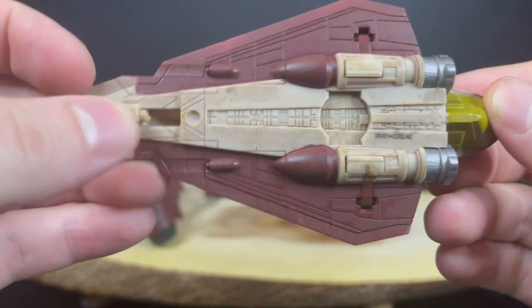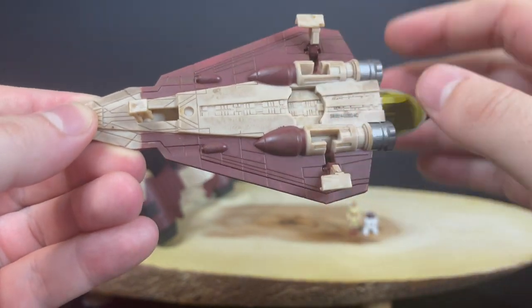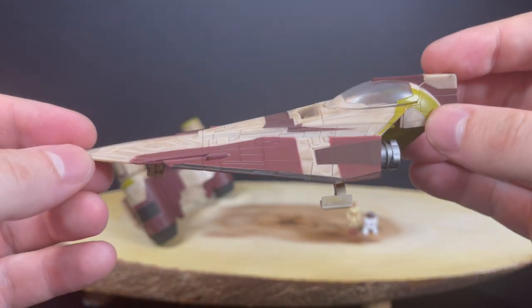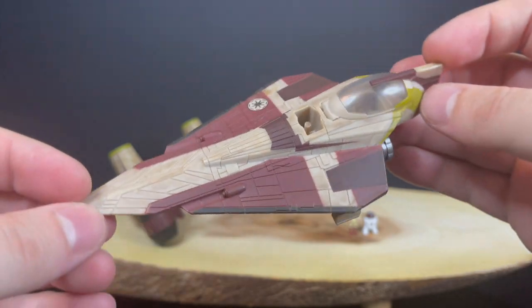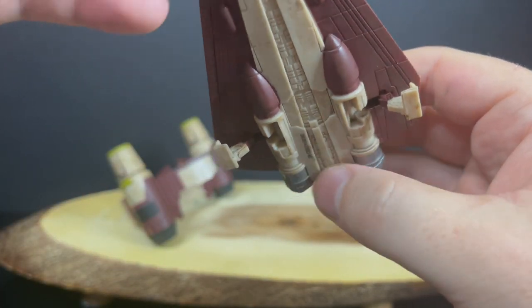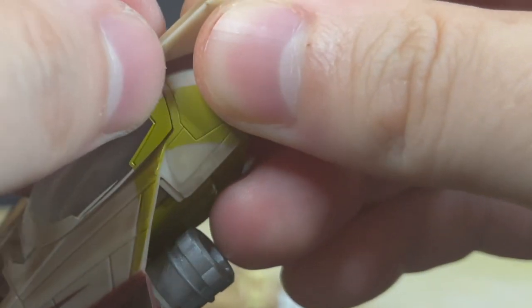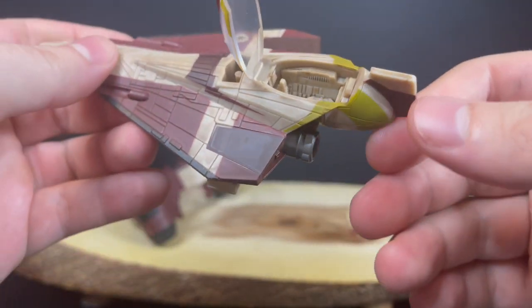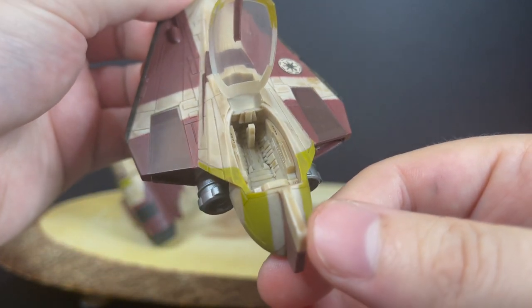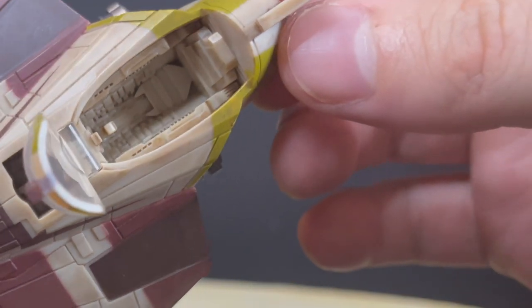Now, just like the X-Wing, there is some landing gear, which you can pop out. And that's pretty cool. Although, I will show you in just a second. As Asajj Ventress's ship did have the base, I really wish this one had one. It's got the little button right here on the bottom, which you can push and allows you to pop out the R2 unit at ease. Now, right here, you pop open the cockpit. It goes forward instead of back. You can see all the details inside the cockpit itself. Quite a bit more, right?